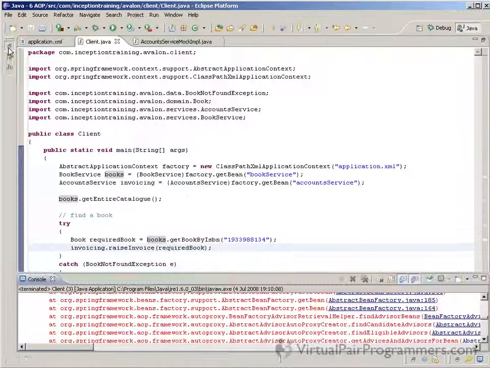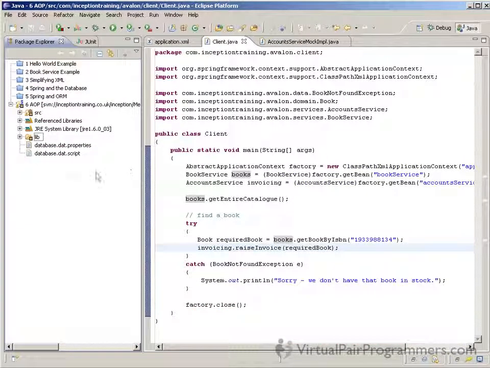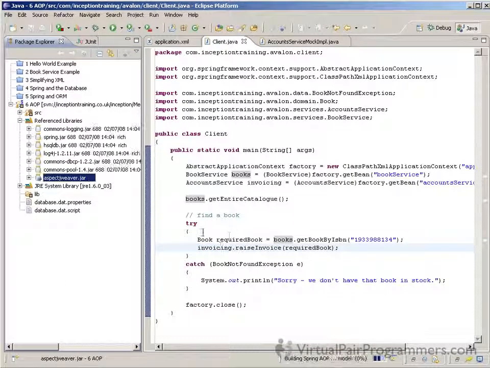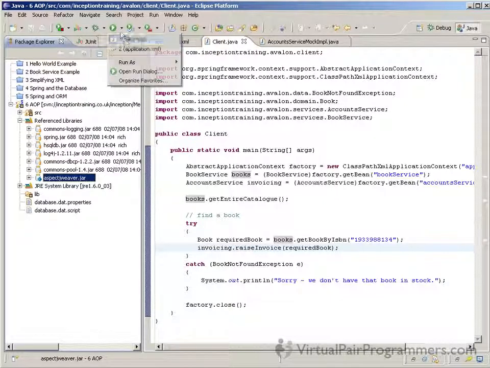And just retrieve my package explorer. So we have supplied in your lib directory for this chapter the aspectjweaver.jar file. You need to add that to your build path. I just want to mention it's a common misinterpretation here. Just because we have that jar file on the class path doesn't mean we're using AspectJ to do our AOP. We're not. We're using Spring. We're just using one small element of AspectJ. So hopefully that's fixed. Let's try it again.